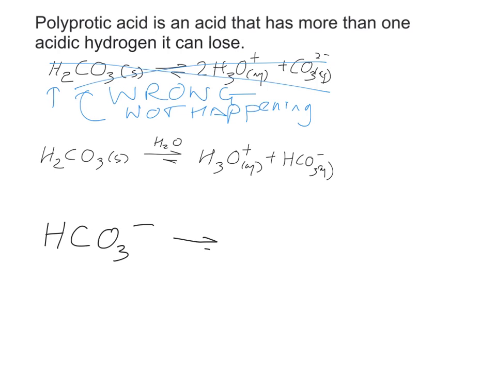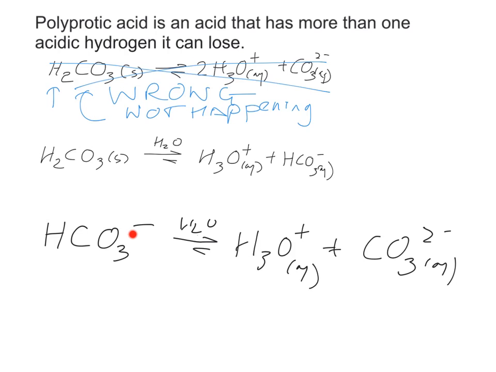We're asking a hydrogen with a positive charge to leave a compound with a negative charge, right? Once that first proton leaves up here, we're left with a bicarbonate ion which has a negative charge. This hydrogen wants to leave with a positive charge. Do you think something with a positive charge wants to leave something with a negative charge? No, it's going to be much harder for it to leave.